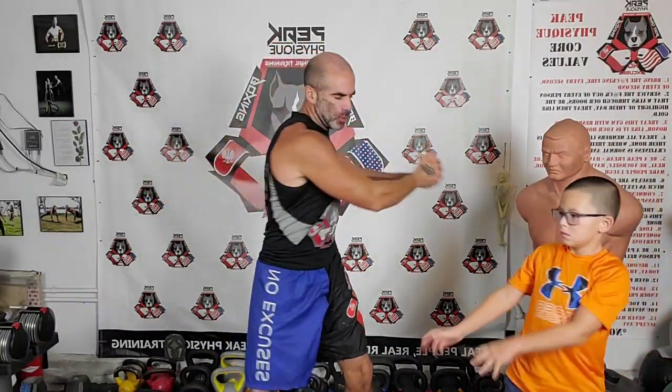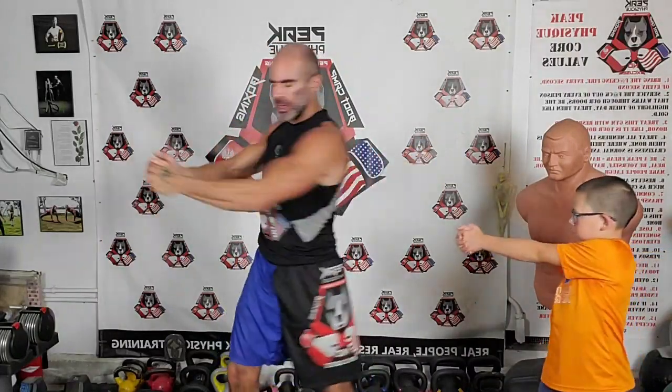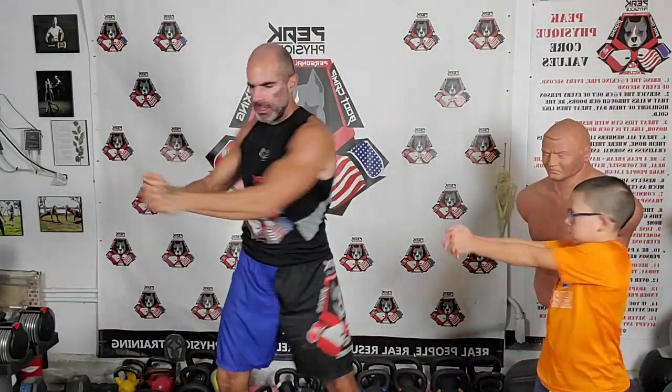And let's do it without pivoting the feet now. The feet are planted. So now I'm getting a little more work in the waist, not just the hips and legs. So arms are straight out in front of you. Just loosen up the hips, that's all we're doing. Loosen up the waist. And that's getting us ready for our uppercuts.